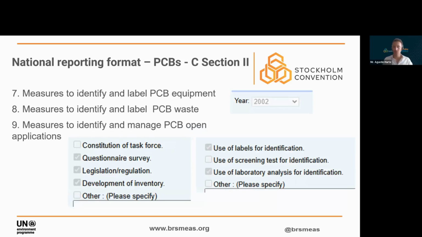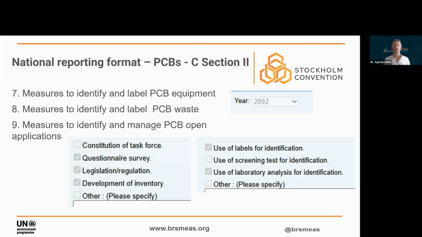Jumping to section 2, which is completely addressing the measures that have been taken at the national level. Questions 7 and 8 and 9 talk about the measures to identify and label PCB equipment, identify and label PCB waste, and identify and manage PCB in open applications. Again, the question is, has your country adopted measures for these purposes?